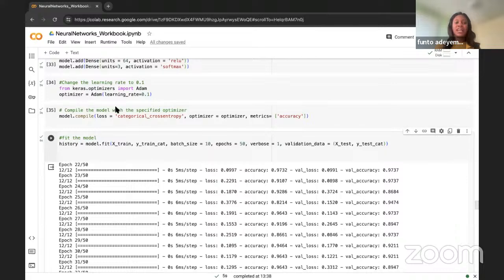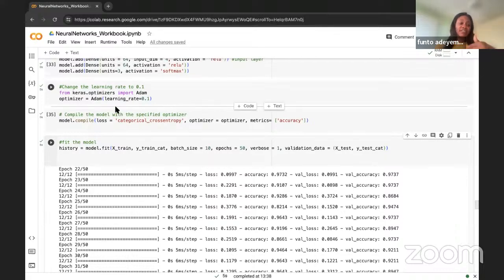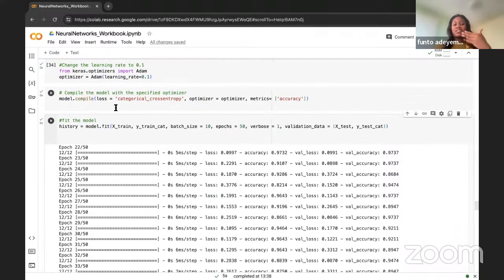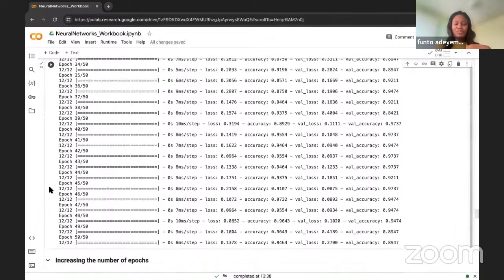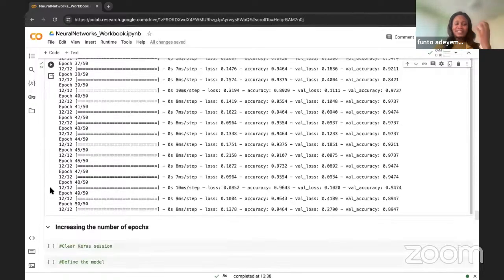But in the case where you leave it as default, you change it and the accuracy doesn't increase, you might have to add regularization techniques, which because of time we won't be covering in this lab, but it's the same steps of regularization as in traditional machine learning. You just need to add the L1 and L2 parameters when you're training the model. So that's it for this one.